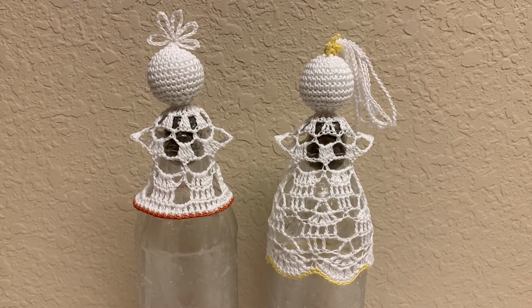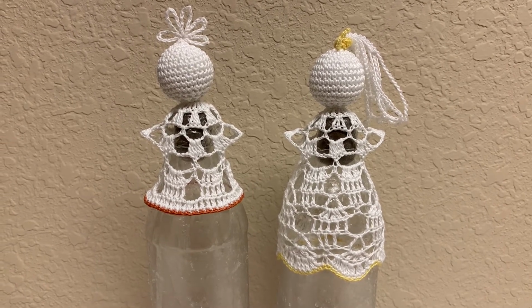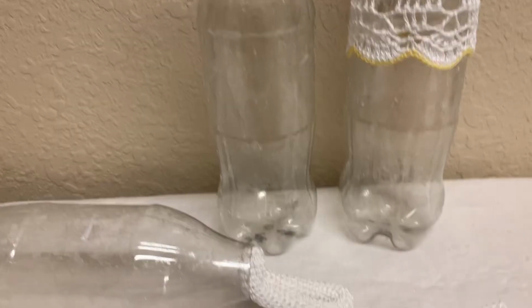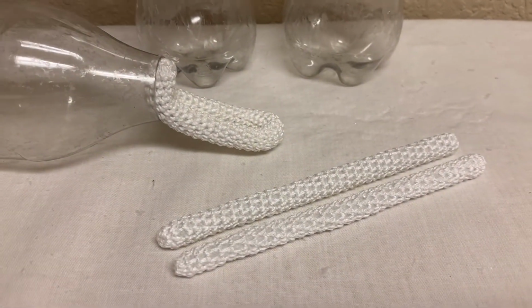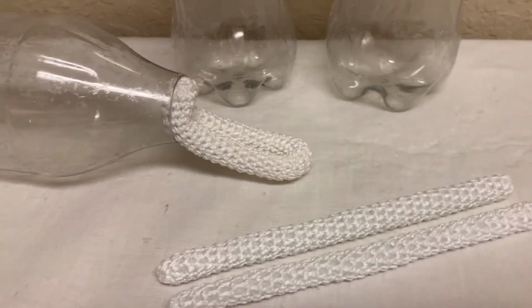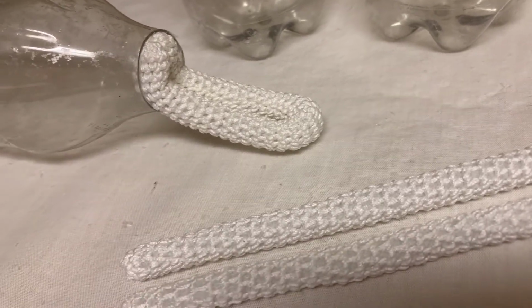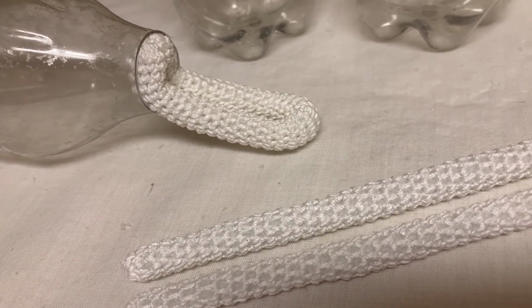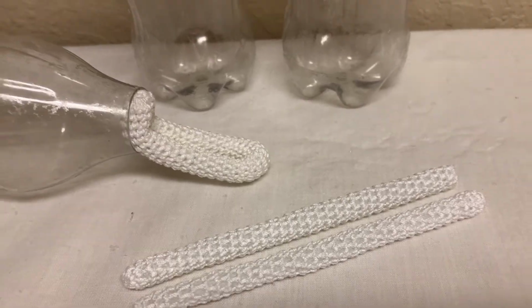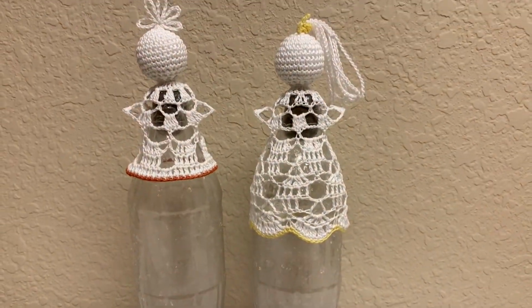Do not soak the heads or arms or legs. But do put a little starch on arms and legs. And as for the legs, I kind of bend them this way and stick in another bottle to make sure that the feet have their shape. And leave it all to dry.